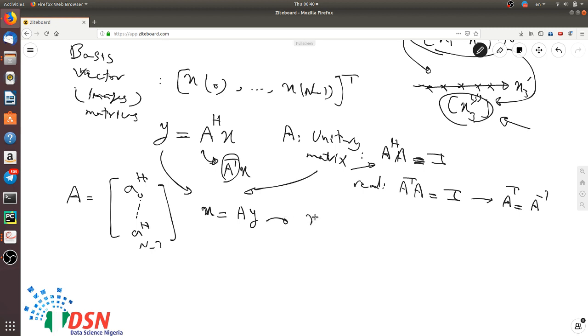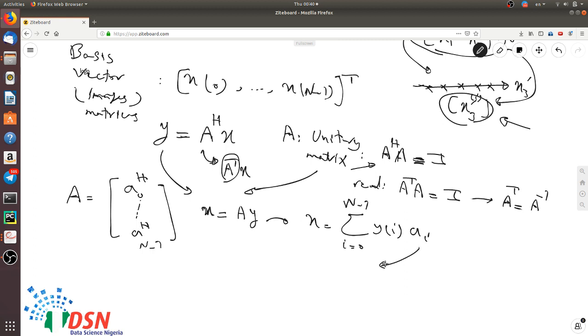So we can expand it to the sum of y_i a_i, in which the a_i are the columns of the A matrix.